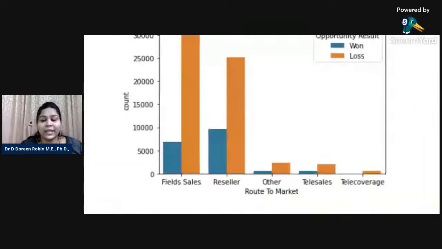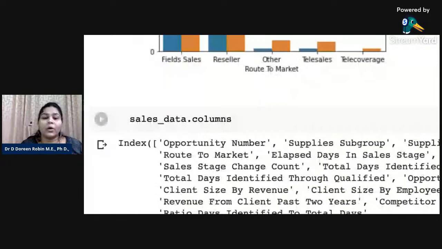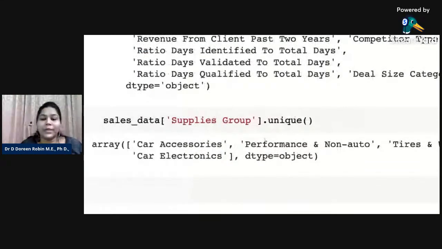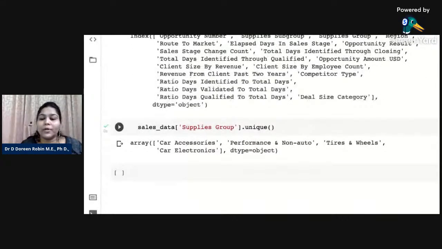Yesterday we did a count plot for route to market. Same thing you're going to try, but here I'm going to find how many supply groups there are. One, two, three, four: car accessories, performance, and so on, those are the supply groups. One focuses on tire upgrade, one is performance, one is car accessories, one is electronics.